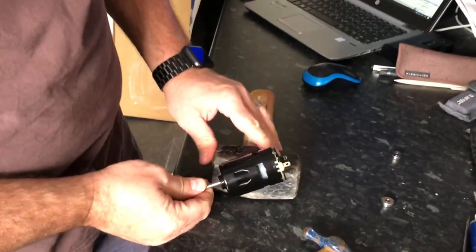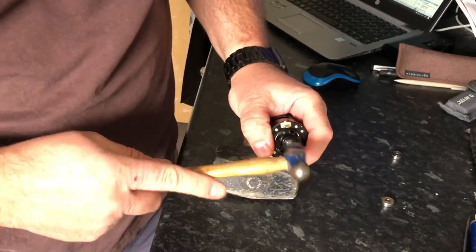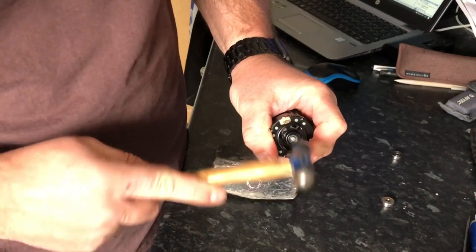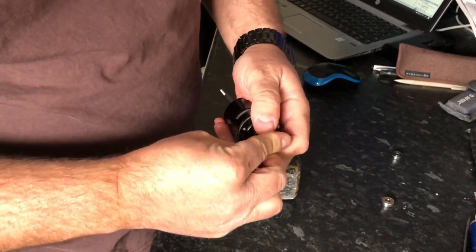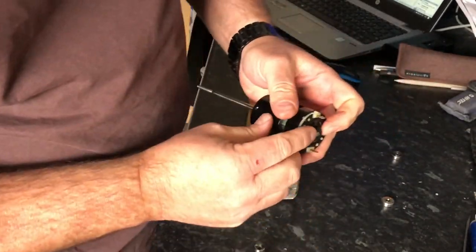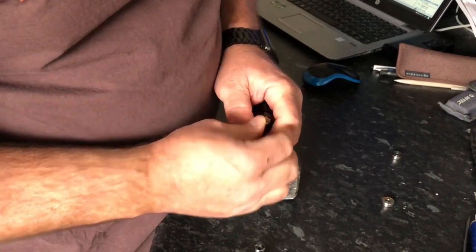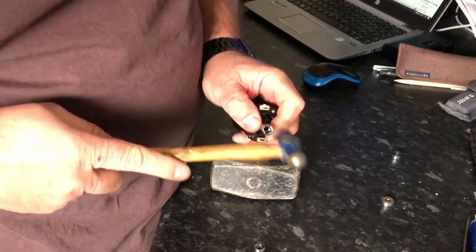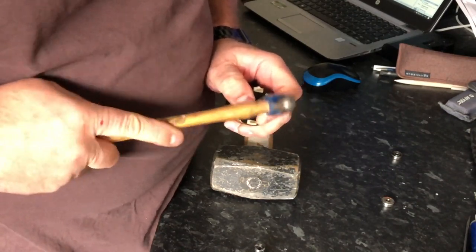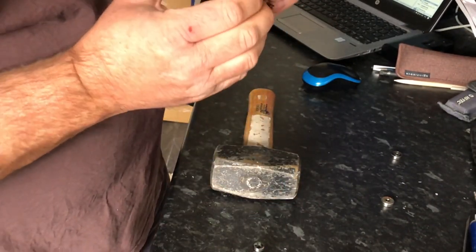As you can see, they're keyed. If you look on the can, they're keyed so they can only go in one way - that's to make sure you get your positive and negatives around the right way on the magnet. That is pretty much home in there but not all the way down. What I've found is you need to get a socket on the end of this and hit the rest of it home. As you can see the bearing is coming back through the end - helps if you get it lined up properly. This bit's a little bit fiddly but you will win with some persistence. This is probably the most awkward bit of the whole job.